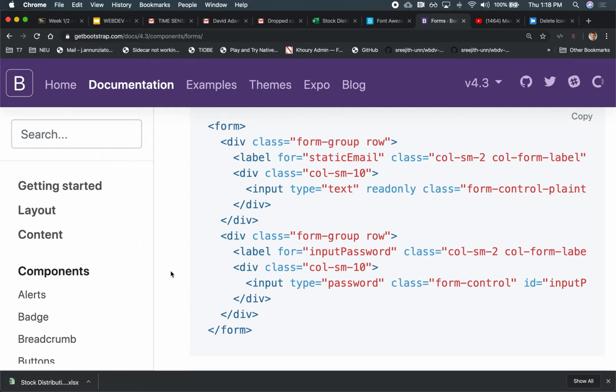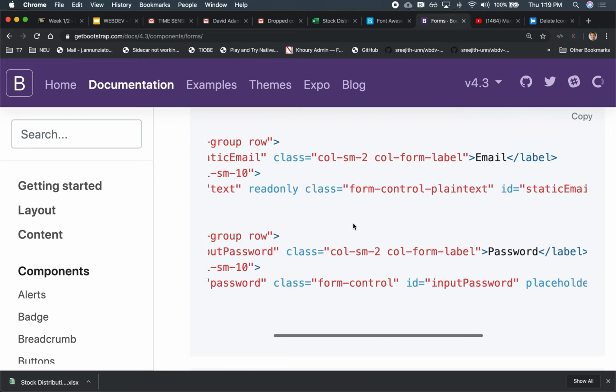You can change that. Maybe you have labels that are too long, and maybe 2 is not enough. You could go with 3 and 9, or 4 and 8, if you have labels that don't fit, and then you have your input fields, your buttons and whatnot. So again, feel free to reuse this. And what's giving us the responsiveness here is this form group. This form group is what gives us the responsive behavior of flipping from rendering horizontally to rendering vertically.